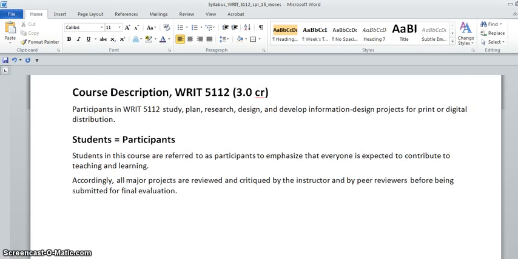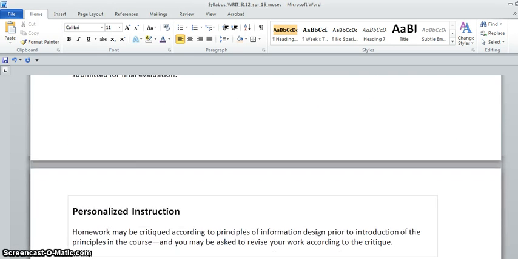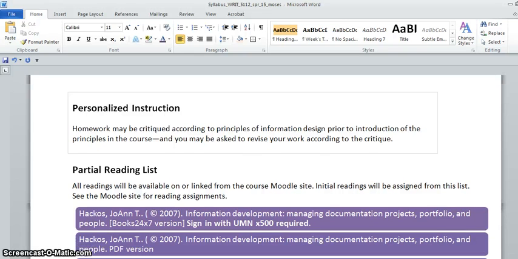I'm going to refer to students in the course as participants because there's a strong expectation that everyone will be teaching and everyone will be learning. So we're all students, we're all teachers, and to convey that, I use the word participants. There may be times early in the semester, especially when I might ask you to revise or update something that you've submitted according to some standards of information design.